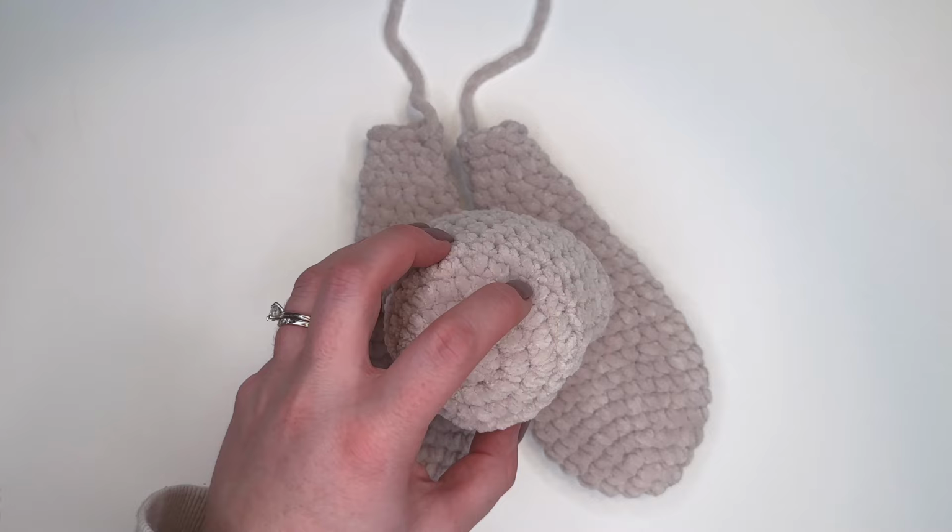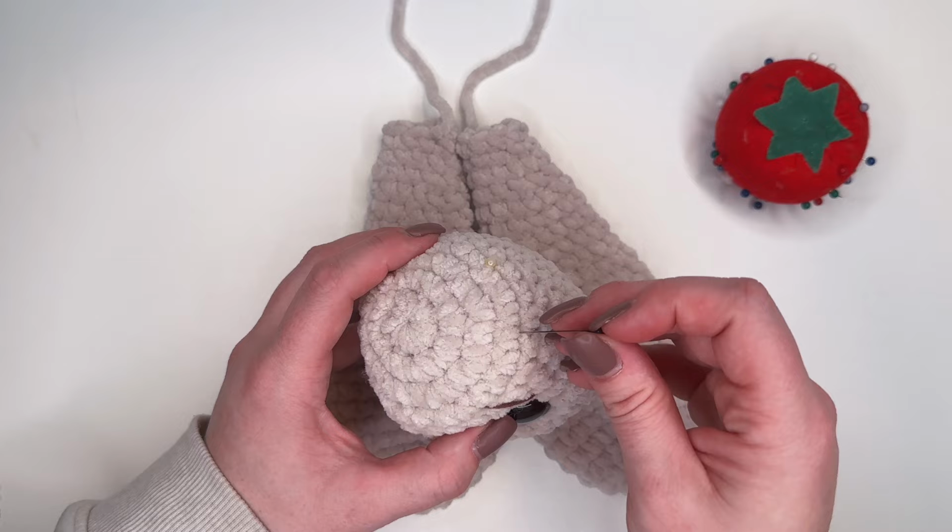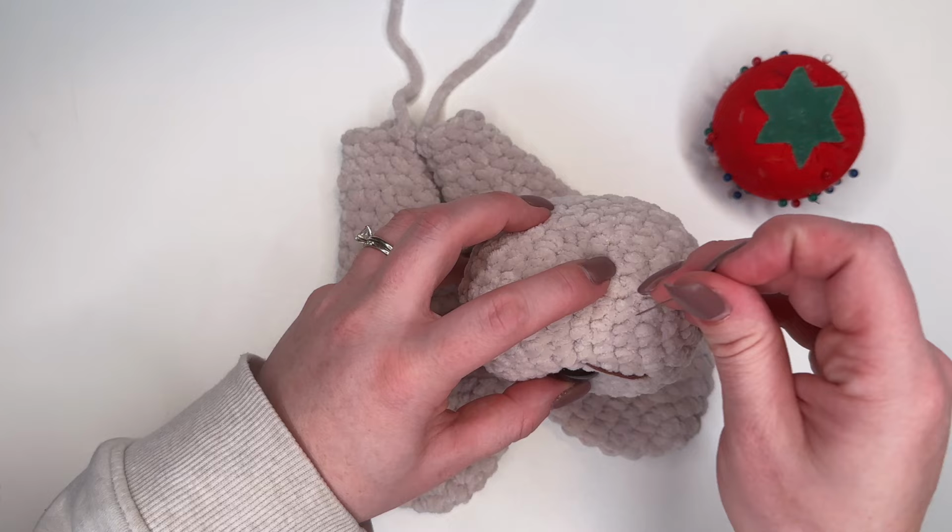I'm just going to grab some stitch markers here, and mark a spot just so that I have an idea where these are going to be. And then on the other side, I'm going to do the exact same thing.